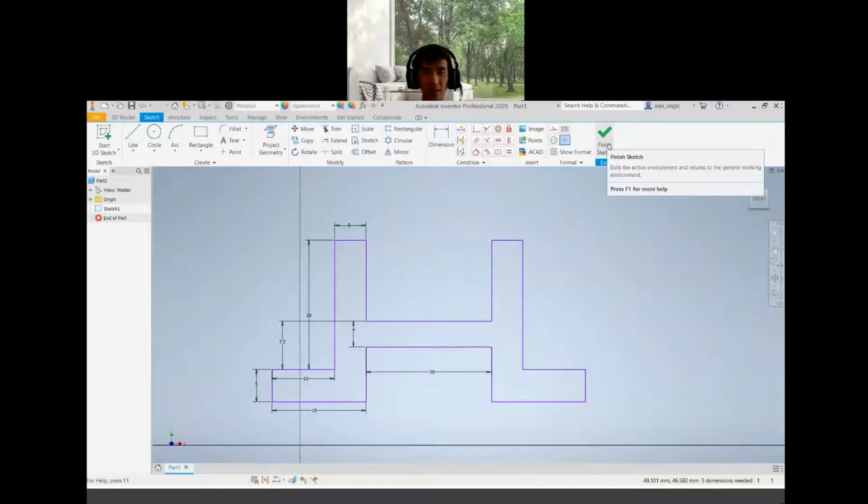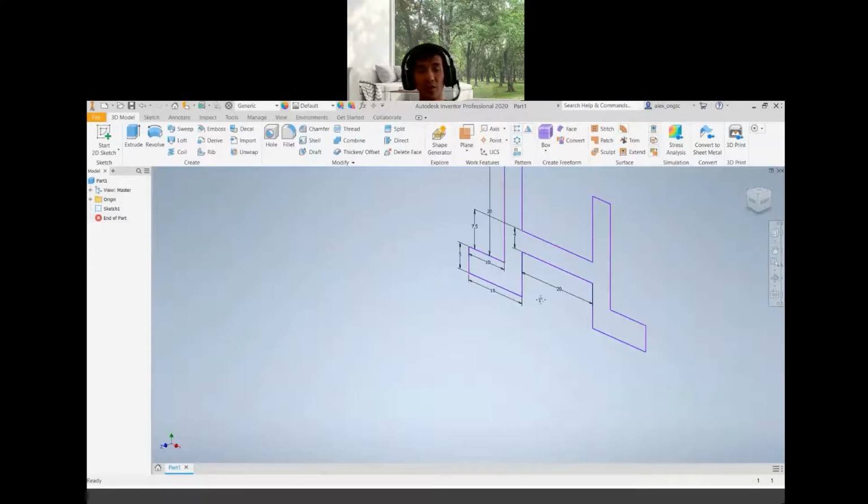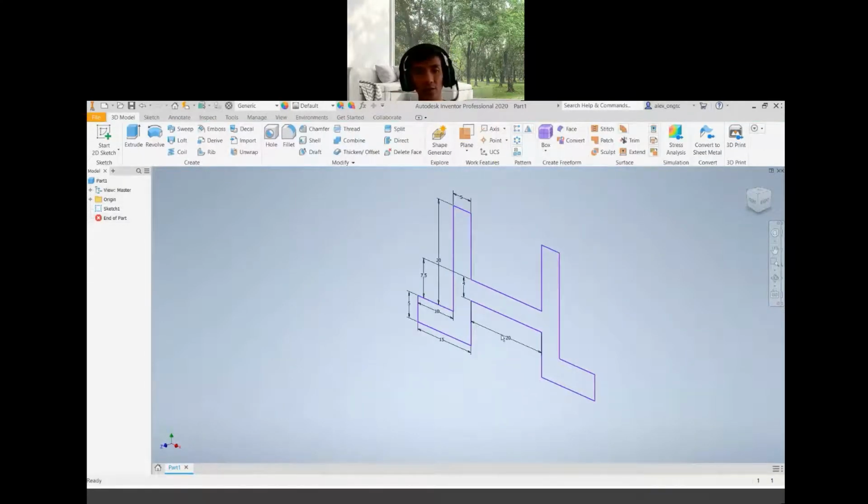Okay, so I just finish sketch. Once you finish with your initial sketch, for the rest of you, if you're able to follow, then just follow through. We tried our best to get our desired outcome. This is a single sketch feature. What I would like you to do next is go to Extrude.